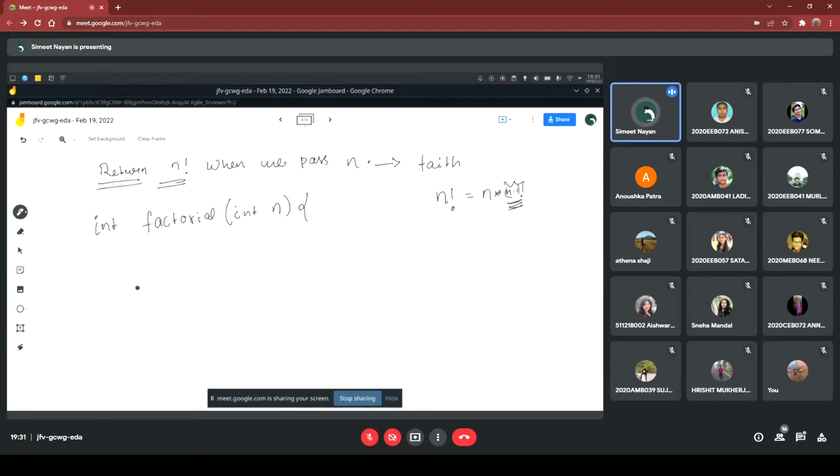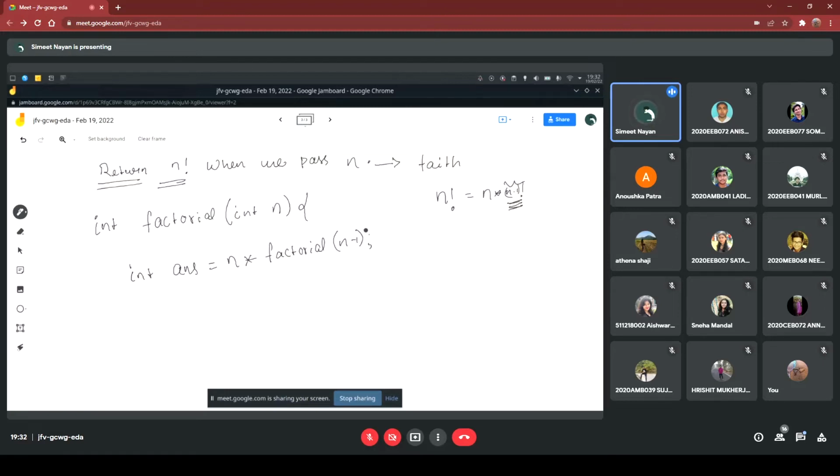Then what are we going to do? We can just write int answer is equal to n into factorial of, we will pass n minus 1.